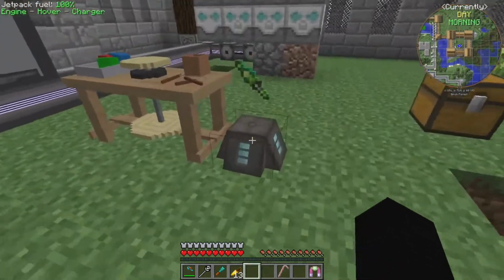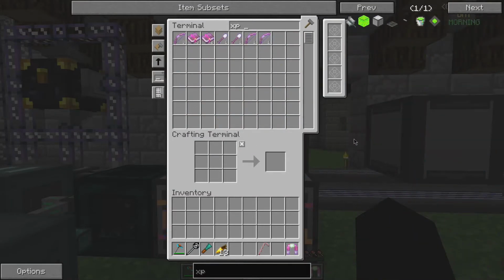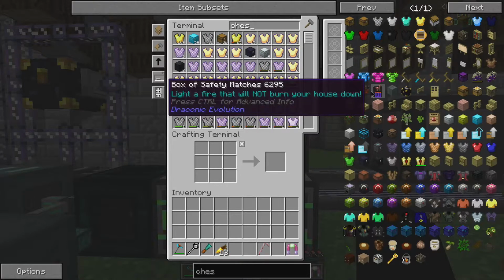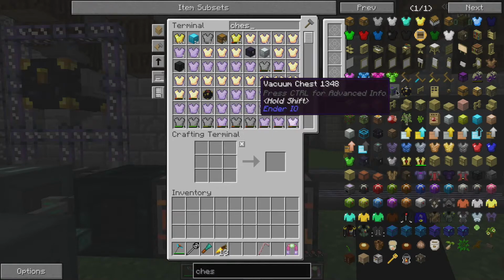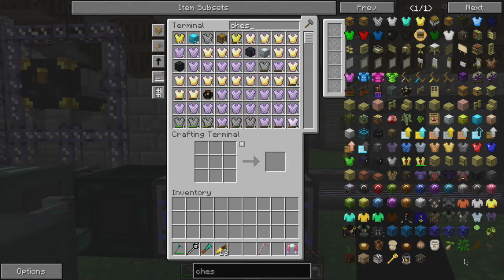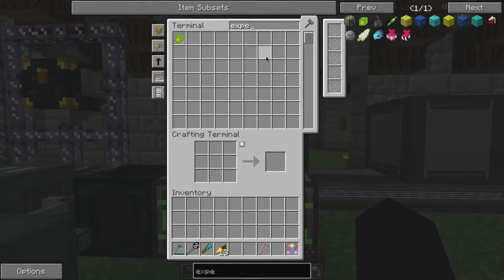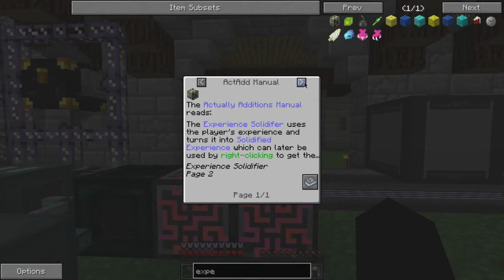So, how do I want to get XP in here? Well, if I remember correctly, now you have to bear with me a minute here. There is an XP chest, but I can never remember if it's EXP. Or maybe there's not. I'm pretty sure that there is a way to absorb the XP. Don't think it's... That pulls the nearby items. There is a way. It might just be under XP, actually. Okay, so this is an experience solidifier. Uses player's experience. Okay, so we don't want that.